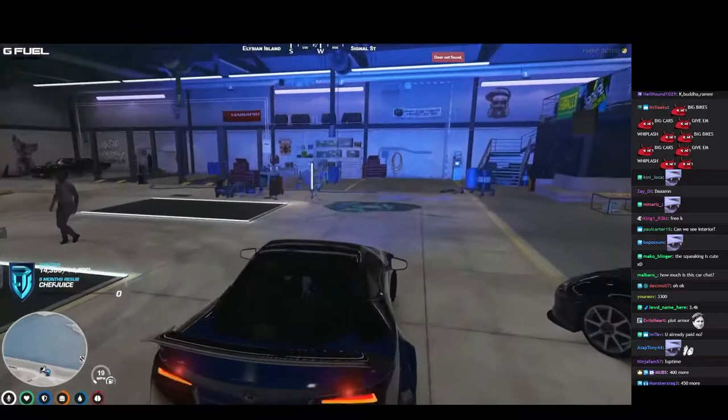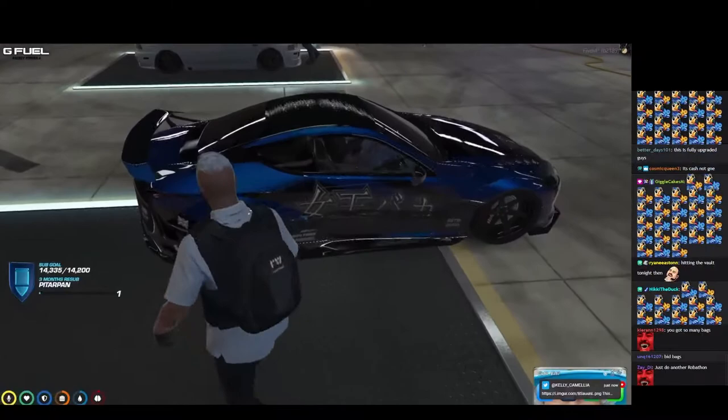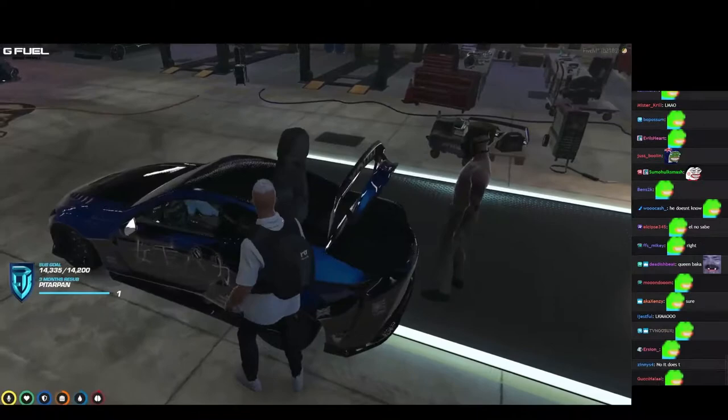bro. Oh, shit! Bro, look at this bad boy, man. God. The LC500, with a custom body kit. Yeah, you know what this says in Japanese? It says queen fucker. Like, actually. Oh, fuck. Actually? Like, actually, yeah. Holy. Bro, I fucking love this car so much. Look at the jump map. Jump in the back, guys. Help him with P-Money. Jump back in. You want to drive, Eduardo? What's up, bro? No, because you got to check stuff out.